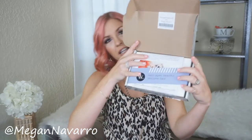Normally I have it a little bit open. One second. Okay, the box is open now. It always comes packaged just like this. And it comes with a little pamphlet that tells you what you got and the value of it. This month the box is white. I haven't seen a white box — it's normally black. That's pretty.